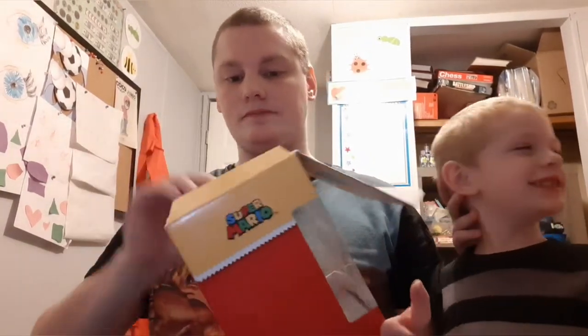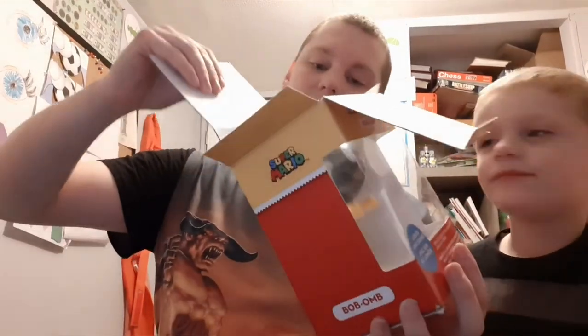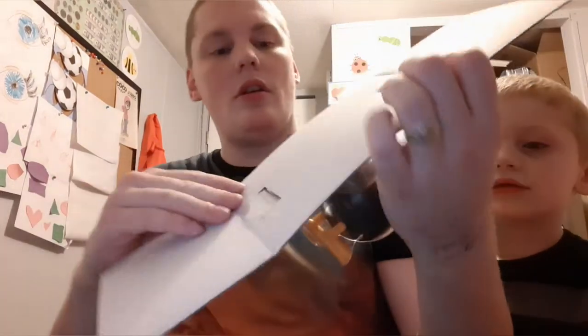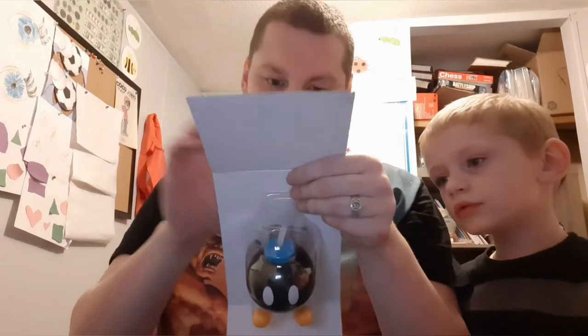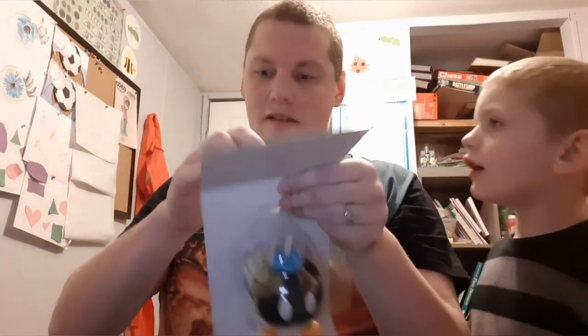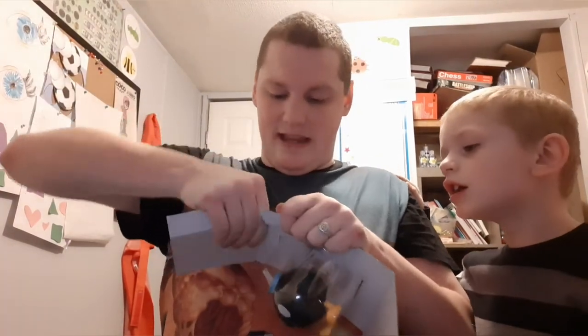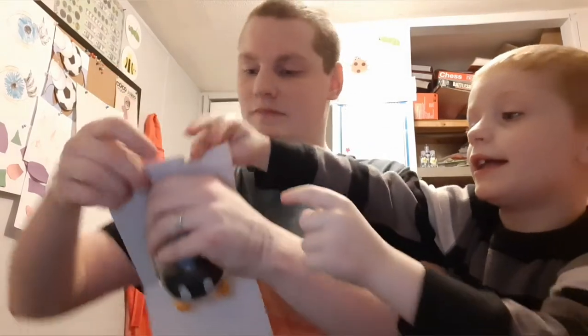Let's go ahead and get it open. It just relatively slides up pretty easily. It looks like it's held in through a latch, and the back of it's just held down with some tape that looks like it could be easily taken off. I'm going to go ahead and rip this up since I'm not going to be using it. Don't really need to take off both ends.